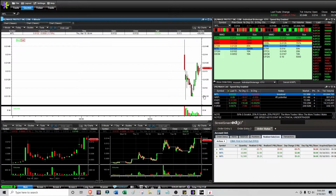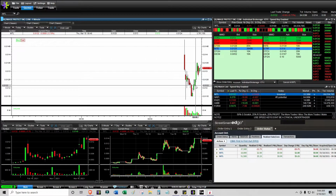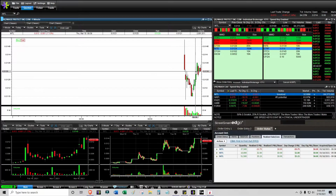Again, it was just filled in pieces. Didn't really like that. Kind of threw me off a little bit there, because even though you might get the rest of the shares filled, maybe it gets filled because it drops significantly from that original level, and that's not a good thing. So could have traded it a little better, sure, but I think I did well for what I was given. Again, there weren't big bidders on the bid anymore. When I bought, there was, but once they left, it was kind of sketchy.